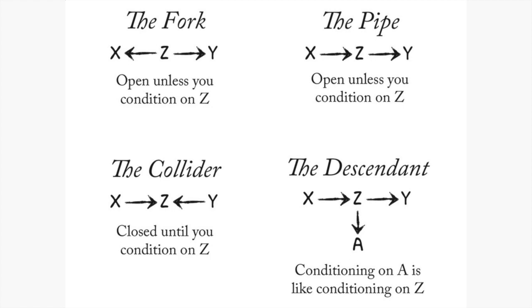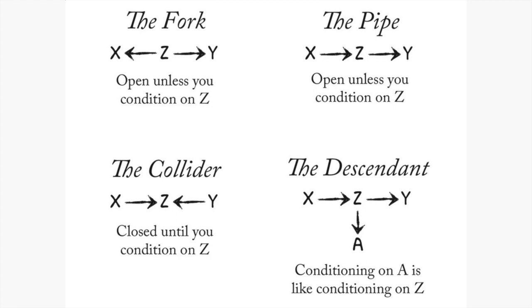For example, we may have the situation where we have a fork. So let's say X is hours of exercise, Y is health, and Z, let's say, is age. So it may actually turn out that age is what causes both health and how much you work out. It may not be the only cause of those things, but it causes both. So it influences how much you work out and your health. If we have that situation, then we need to control for age.